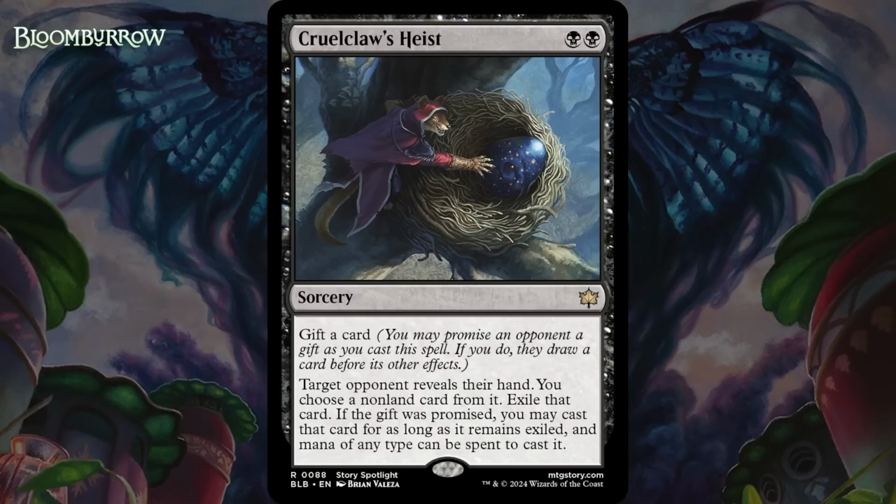If you decide to give your opponent a card with this, they get it before the effect resolves, so you can make them exile the card you give them, and because you get to cast the card you steal, you're effectively drawing a card too, so it isn't card disadvantage even when you do give them the card. 2 black to make them discard a non-land as a baseline isn't too bad either, but you're going to gift a card to your opponent more often than not when you cast this, giving it a B-.